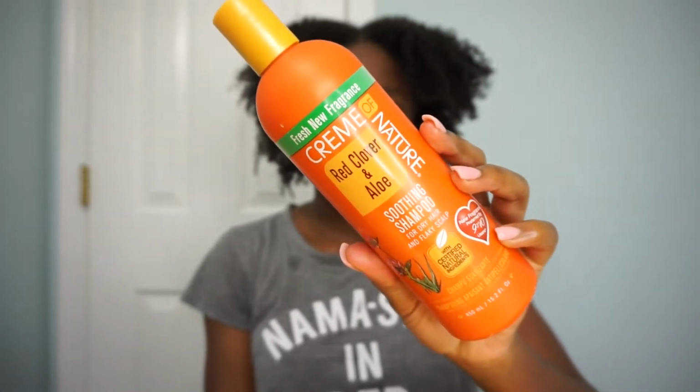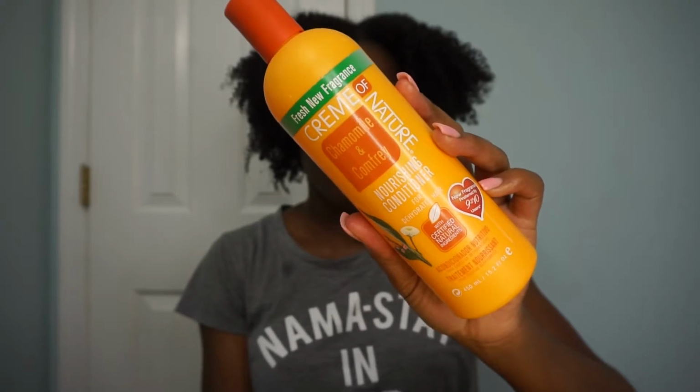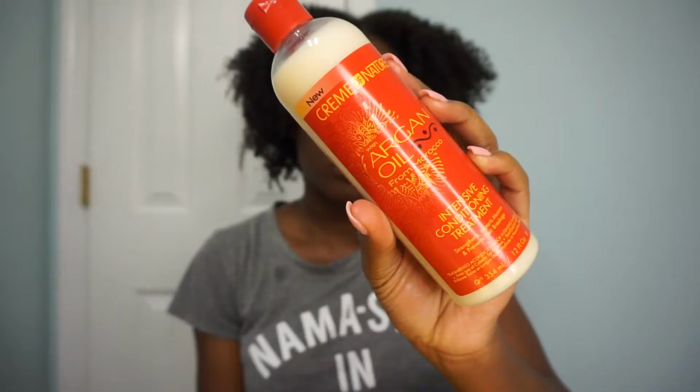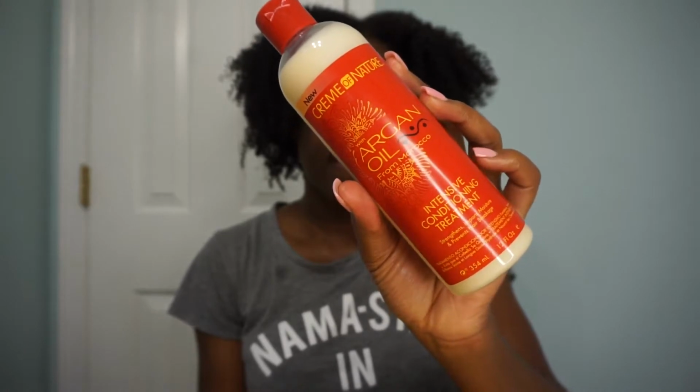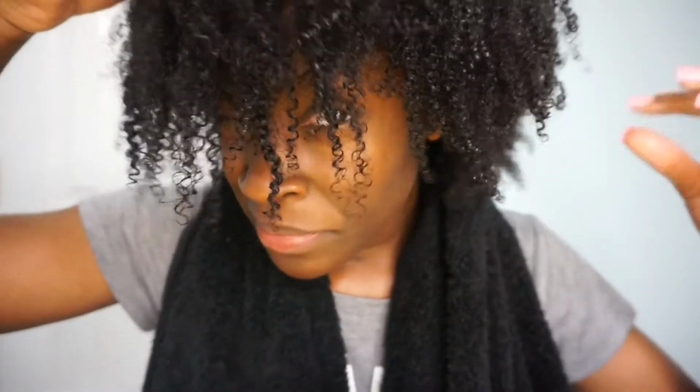I'm going to be using the Cream of Nature Red Clover and Aloe Soothing Shampoo as well as their Chamomile and Comfrey Nourishing Conditioner. I'm also going to deep condition with their Intensive Conditioning Treatment. So as you guys can see, this is what my curl pattern looks like on freshly washed hair.